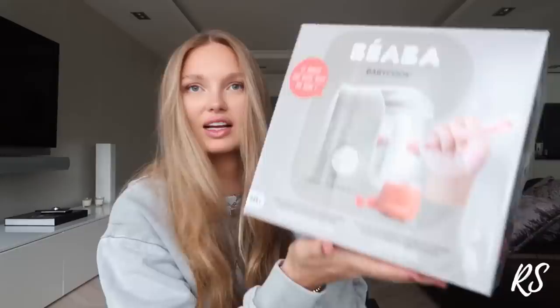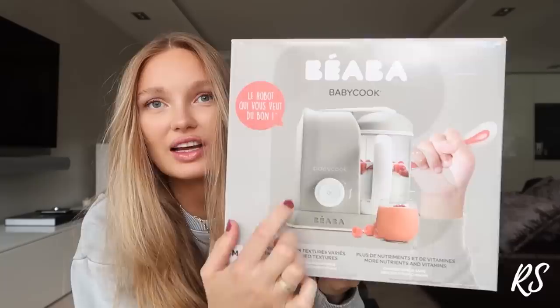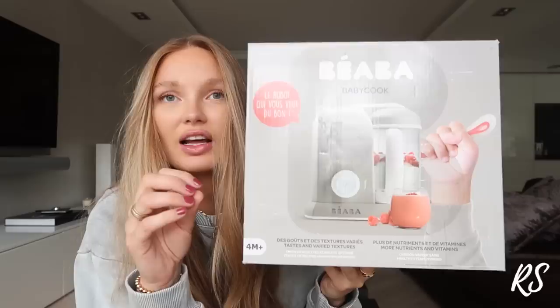It's like a baby cook, where you can put the vegetables in and it has a button to steam the vegetables, and then you turn it, or it's another button, and it purees it. So you have super quick, healthy baby food. Then we got a blanket. All right, this warms bottles and food jars. Oh, and it sterilizes bottles and bottle parts. So apparently you can either sterilize your bottles or you can warm your food if you put it on there.